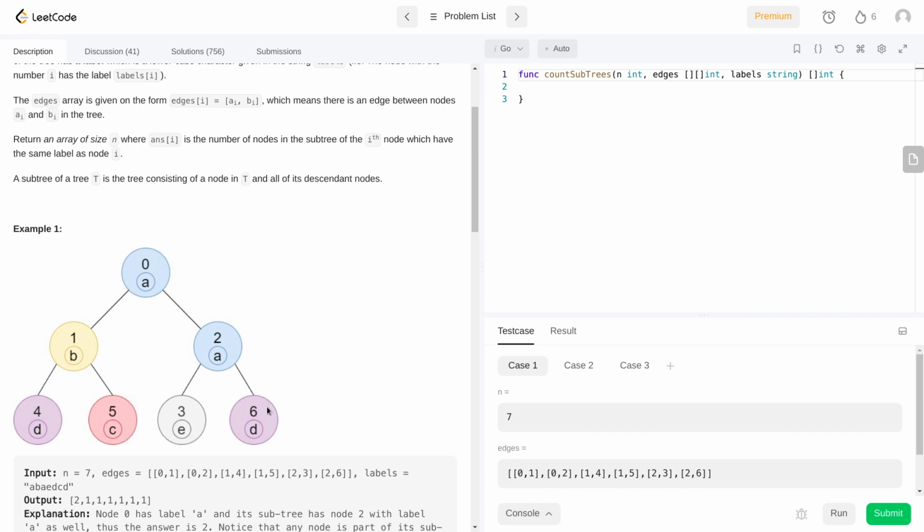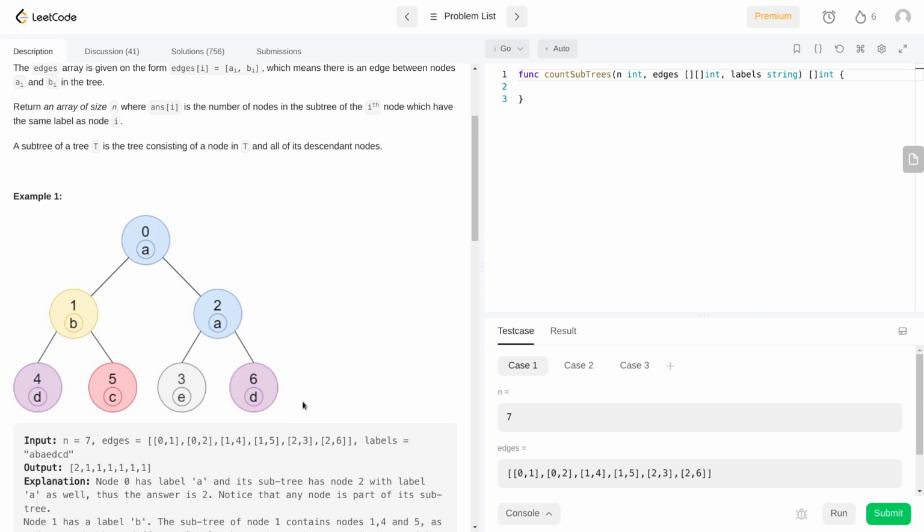Okay, let's get back. Let's check these nodes at the bottom. 1 1 1 1. The node 2.